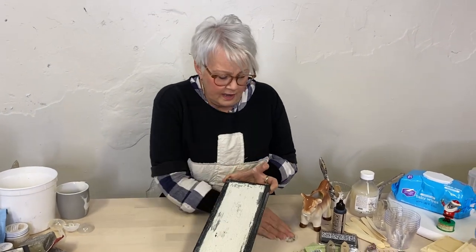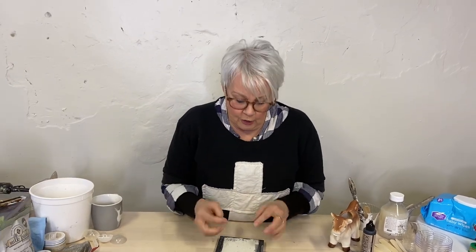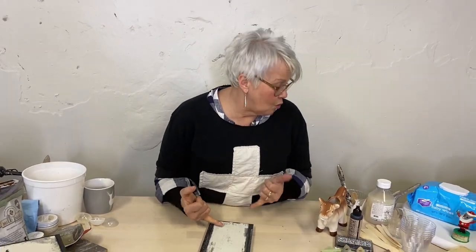I love how it has chipped away in all of those areas. You could even add another layer. Like, I could even go with a little brighter white. I can do different gradations of that gray just by mixing my two shades of gray. It all depends on what you want to do. Okay, once this is dry, I'm going to get it ready to apply my stamps. One thing that I've noticed is when I stamp on milk paint, because it's more porous, it's a little bit of a softer paint when it's wet, my ink can kind of soak down into that milk paint.